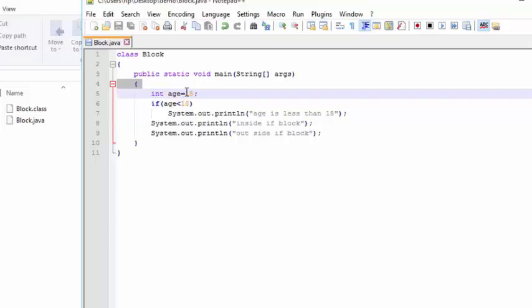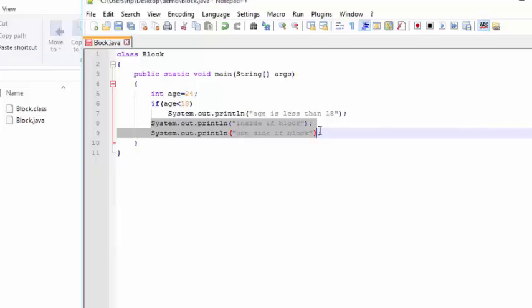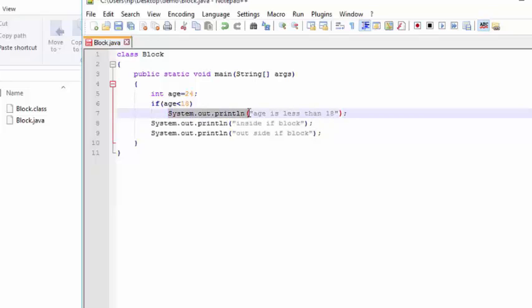So if the condition is false, for example, we write here 24, the condition is false, only two statements will print, because these two sentences are outside of the block. This sentence is not outside the block, it is inside the block. Only one statement we have inside the block, which is age is less than 18. Only one line is counted as a block if we don't have braces.